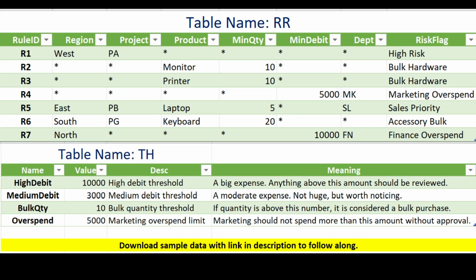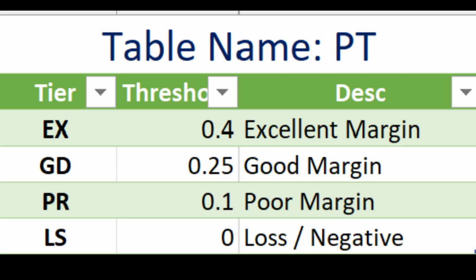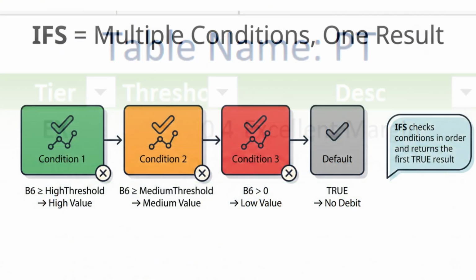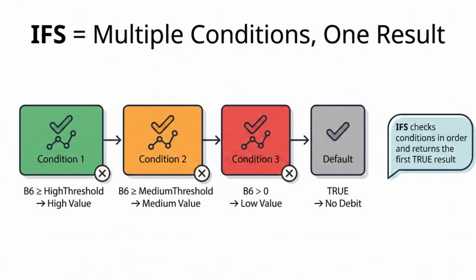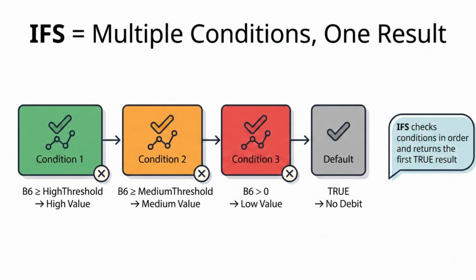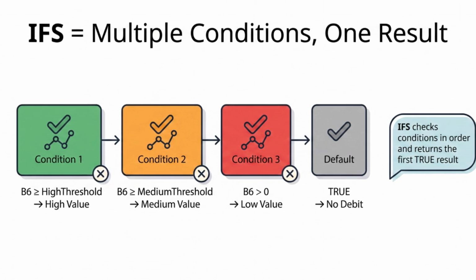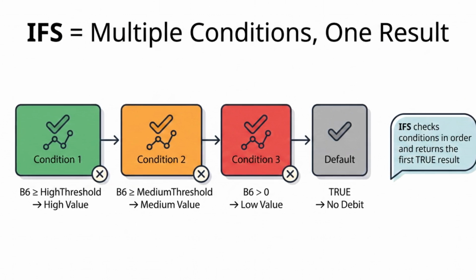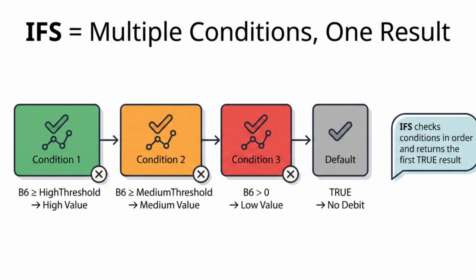In this lesson we learn how nested if statements and the IFS function help you evaluate multiple logical conditions in a clean and structured way. The learning objective is to understand how IFS is built and how it chooses the first condition that is true. Let us start by understanding the formula structure.